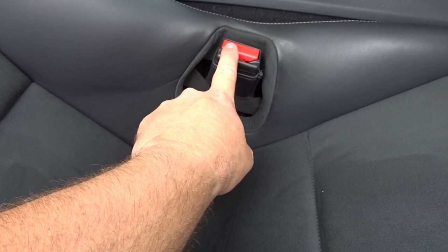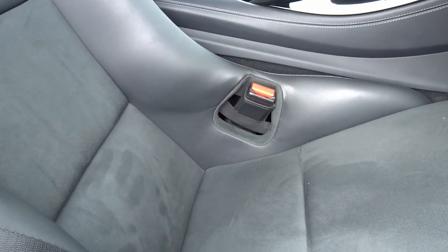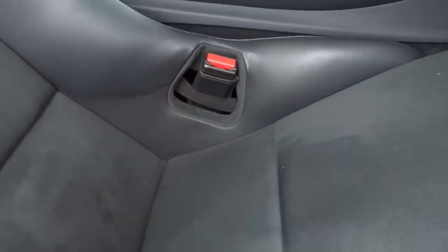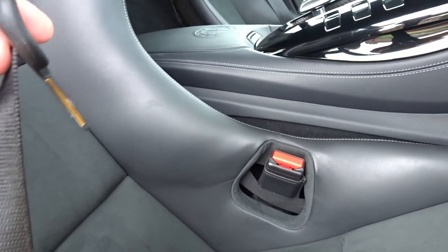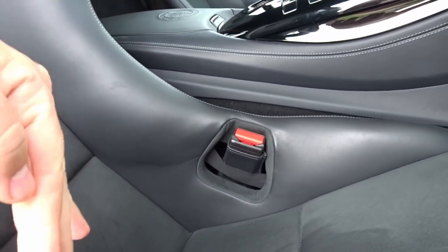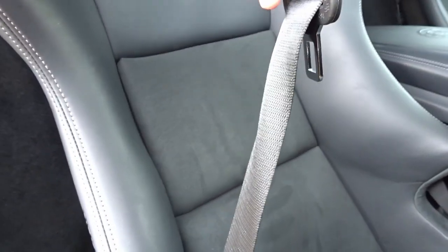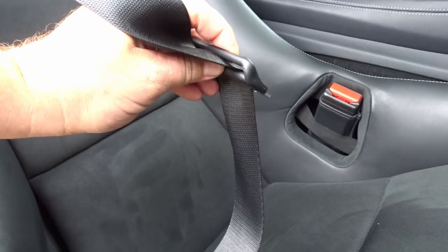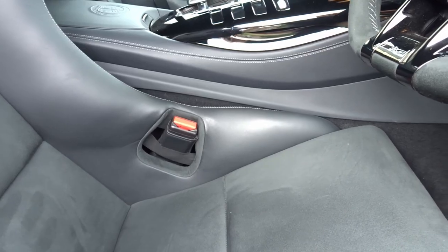This seat belt here, maybe it's because I'm a slightly fuller sized gentleman, but when you drop in you do kind of land on that seat belt a little bit. Also, when you go to put the seat belt in, because it's tilted towards you, not away from you like a seat belt normally would be, you've got to tilt it a bit more towards the transmission tunnel to pop it in, but that's not the end of the world.